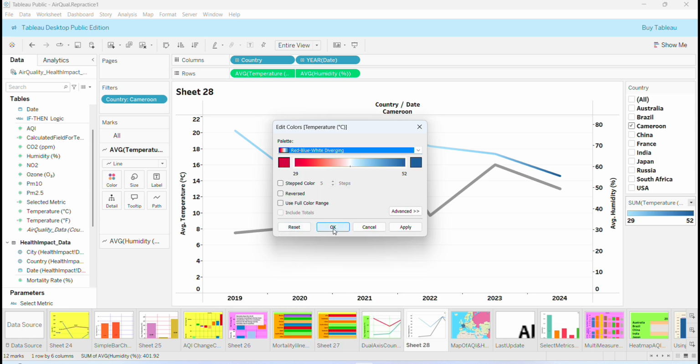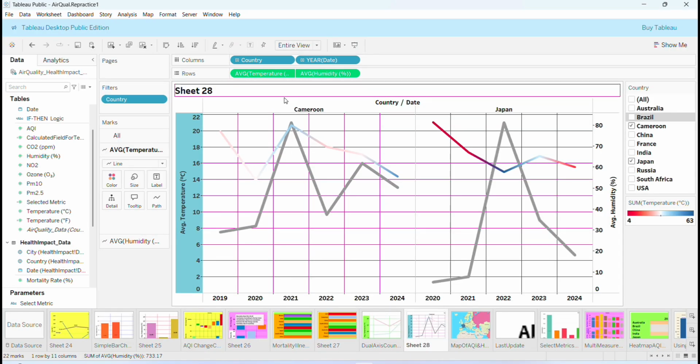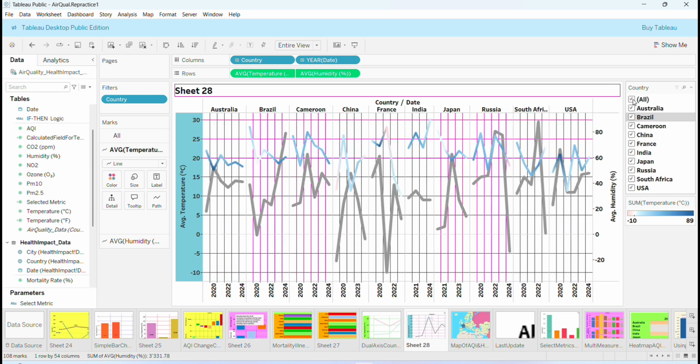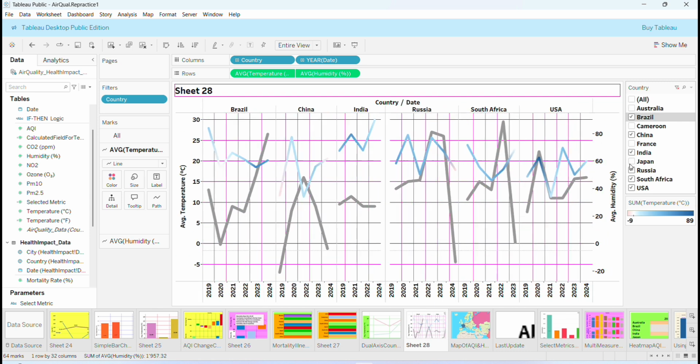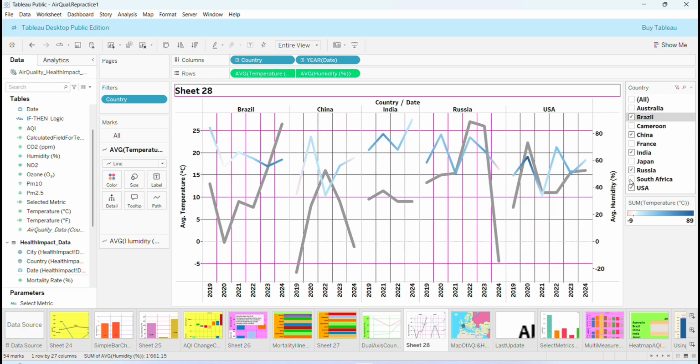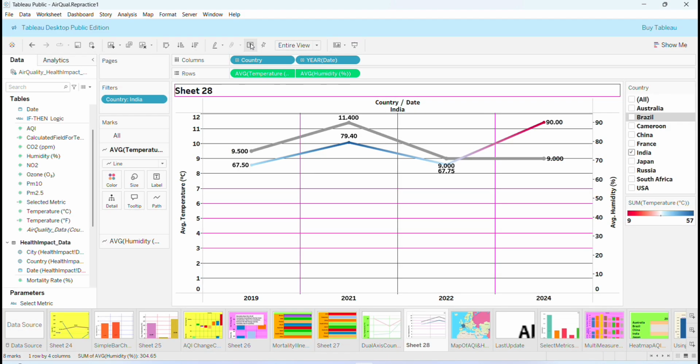How about this one? Okay, I think it's good if we stop right here because I already have formatted the most important, and I could show you also that you can select more countries. You can select all of them also, but I don't need that. But you can select all of them, or you can choose as you wish to remove whatever you want. You see? Of course, you can choose to add the label or to remove them.